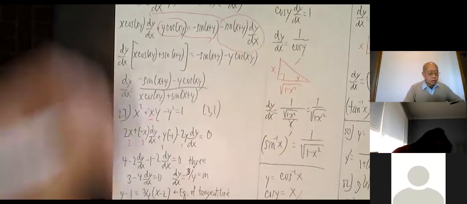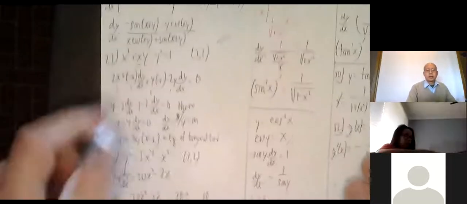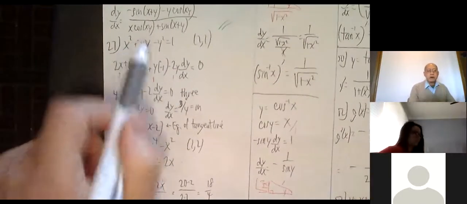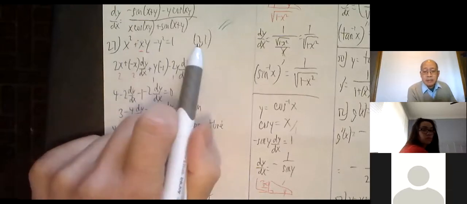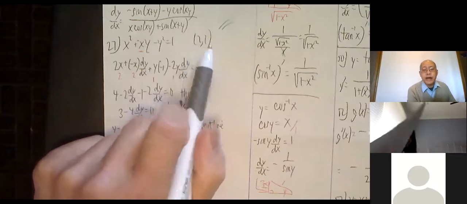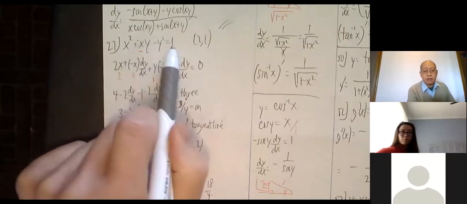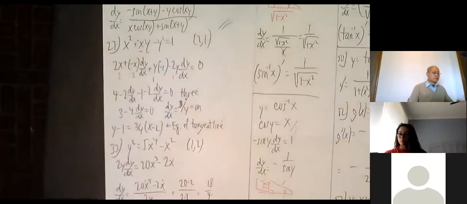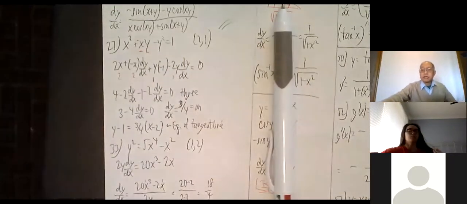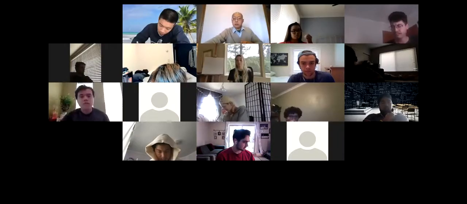All right, so I'll stop there. I'll check the chat also, but Prasanna may have already gotten some of that. Just so you know what we're headed for tomorrow, same thing, except they want the slope at a particular point. So this time you're going to plug in 2 and 1, because chances are your derivative is going to involve x and y also. Okay, but I'll stop here for now. And let me see if anybody has questions, and I'll check the chat also.